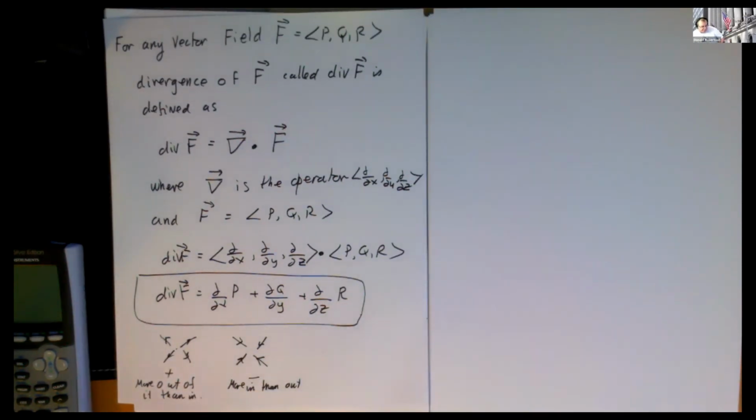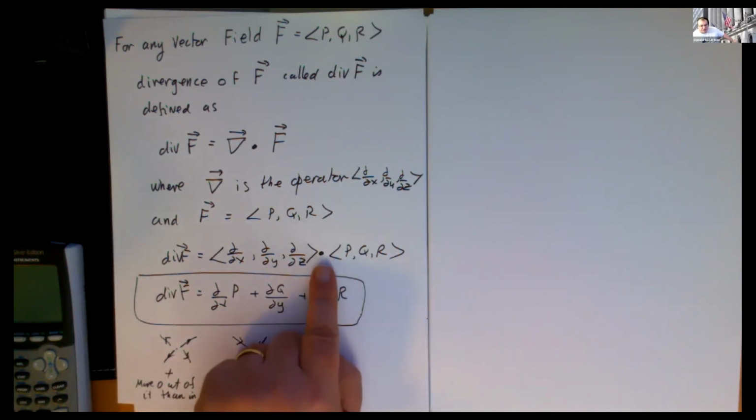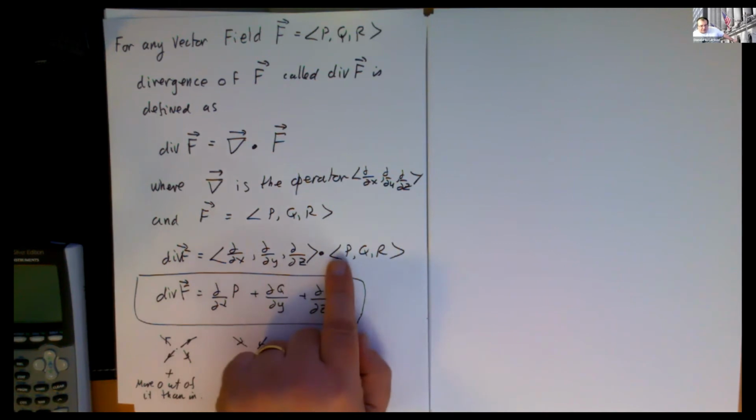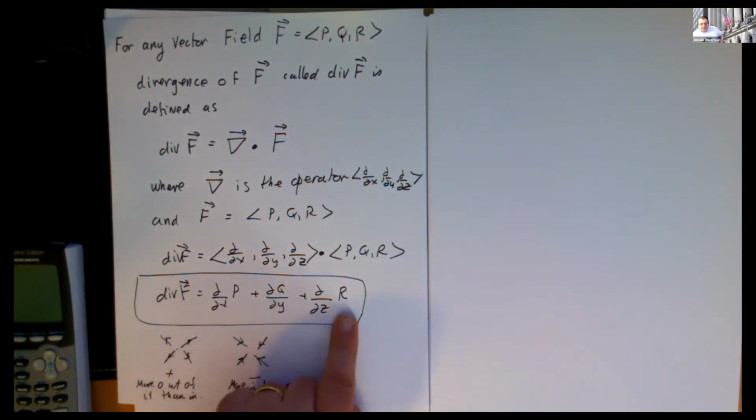Here we go. So for any vector field f, called PQR again, the div, short for divergence, is defined as the dot product of the operator delta with your vector field f. So can you imagine taking your operator and doing this? Now, don't think of these things as being multiplied. Think of this as being the operator on this. So can you see how you get this guy plus this guy plus this guy.